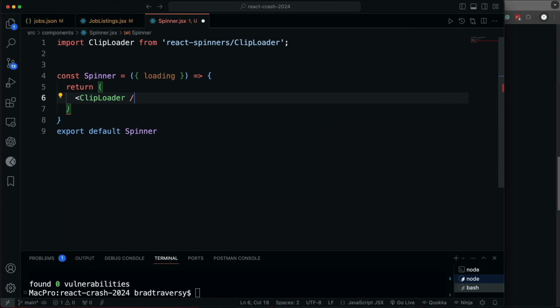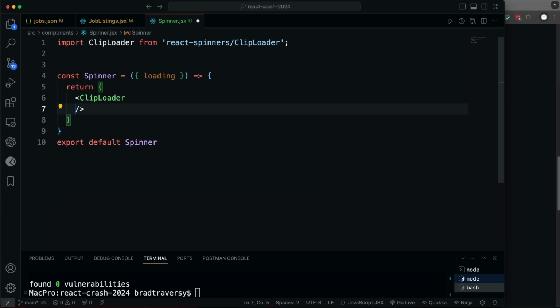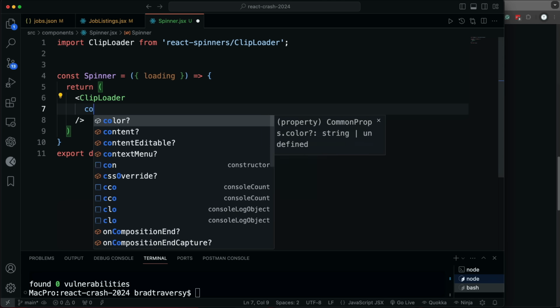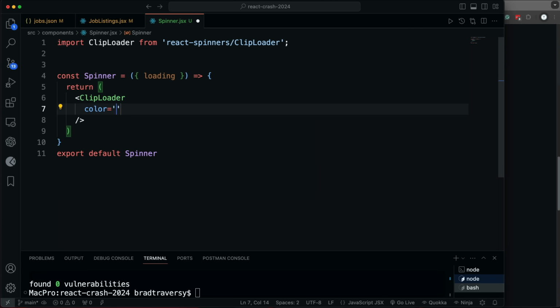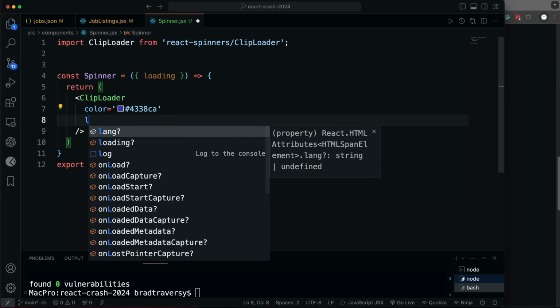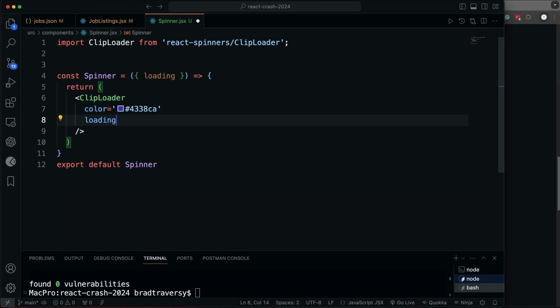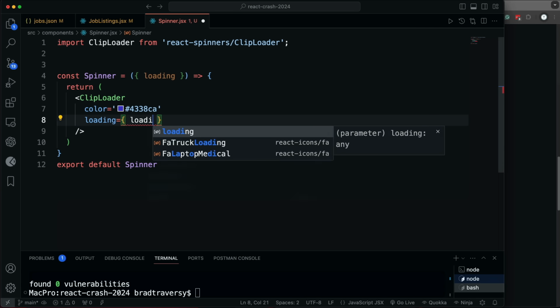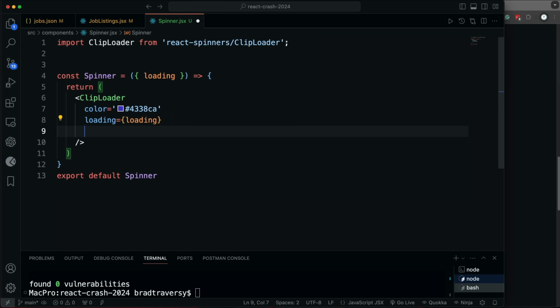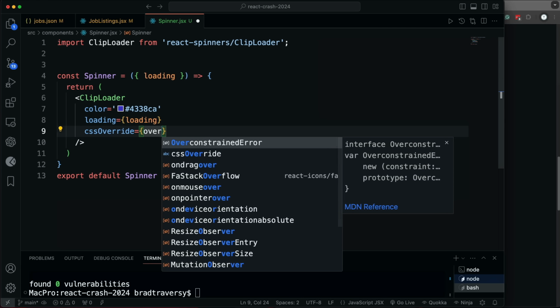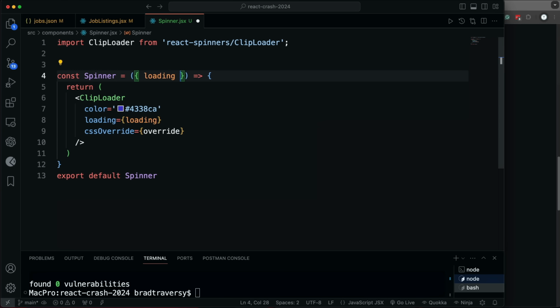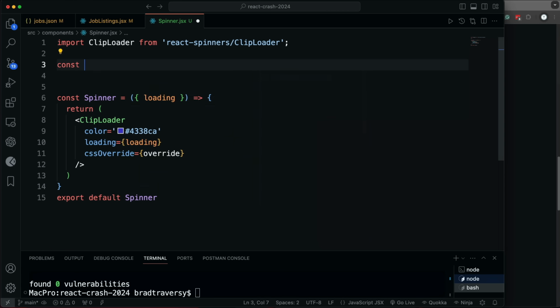So let's say clip loader like that, and then it's going to take in some props. So for the color, let's do hexadecimal 4338CA, and let's do loading, which is going to be set to the loading prop that's passed in. And then we're going to add a CSS override because we want to add a couple custom styles to center it. So let's set that to a variable called override. And what we'll do is come up here and create const override.